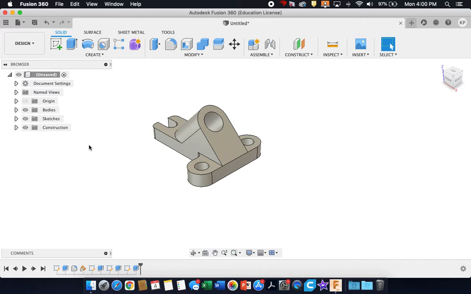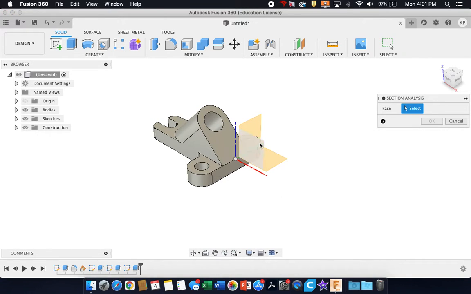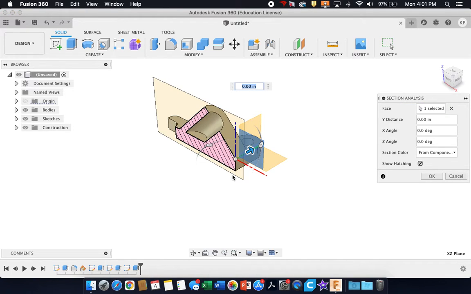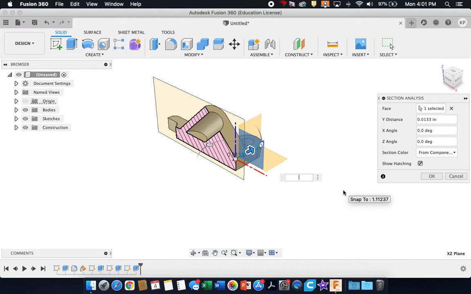So when you're designing something, it's important to keep in mind how it's going to be manufactured. So one thing that we can do is, under Inspect, we have Section Analysis. And it's going to want us to pick a plane, and the reason why we put our point here in the center is so that we can pick this, and it will automatically section it. What it does is it doesn't actually cut it. It just simulates cutting it in half, so that way you can see what's inside of it. And you can move it around through the part, but we're going to leave it at 0.